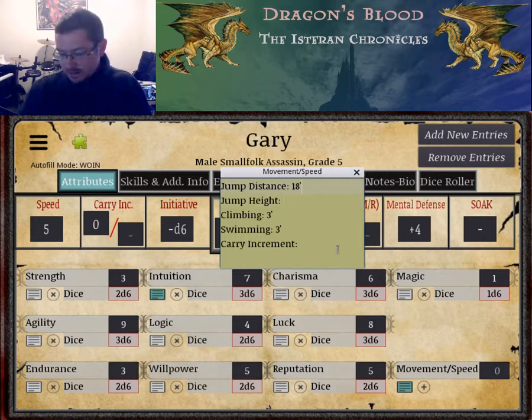So I could say 9. And then my jump height is equal to your strength attribute in feet. So he can jump 3 feet high from running, and then 2 feet high from not running. Okay. I'm not a very strong jumper, but that's okay.